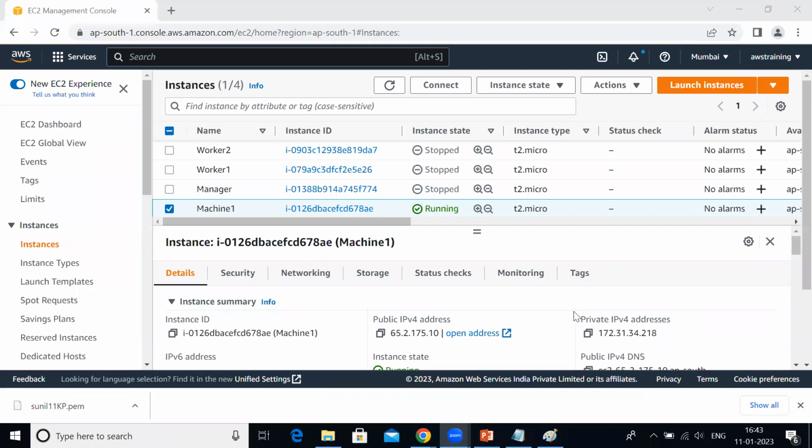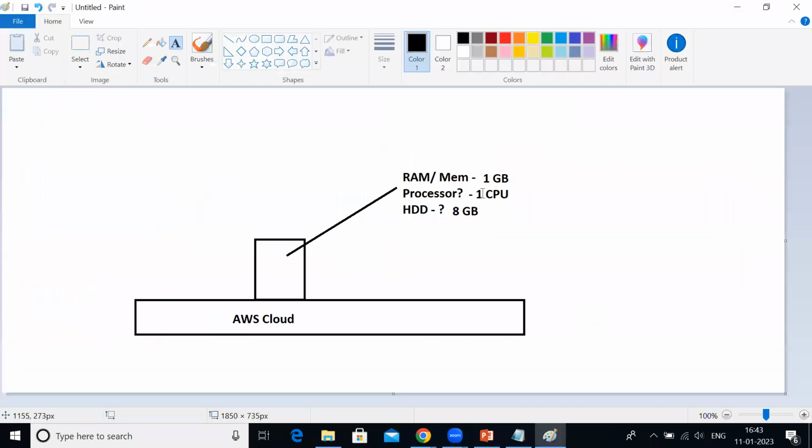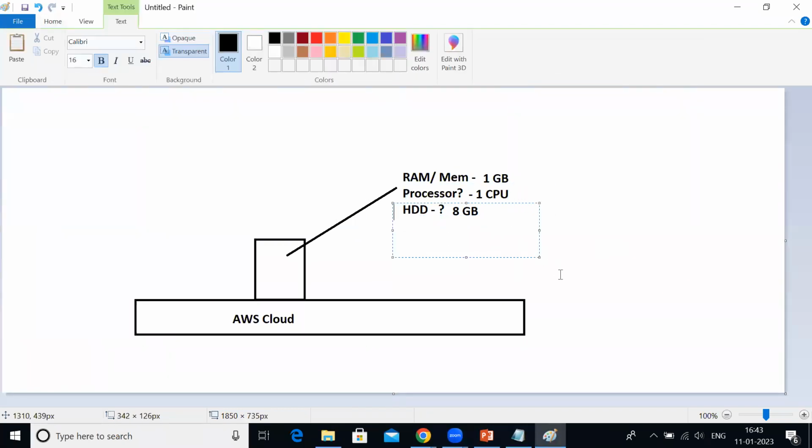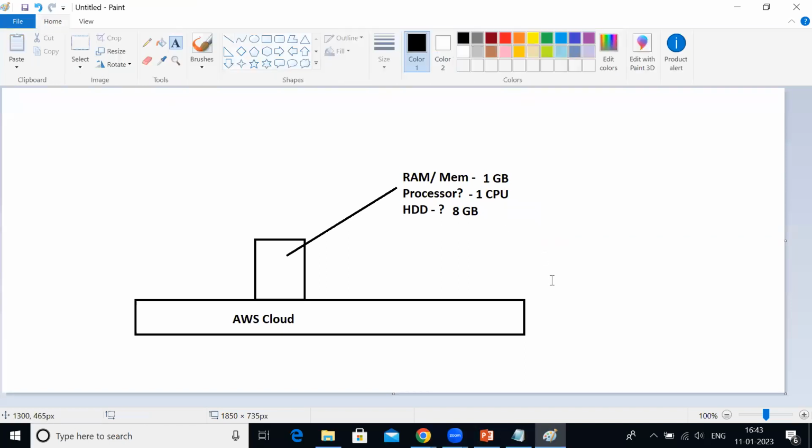AWS has its data centers all over the world. They have huge gigabytes of memory, processing power and storage, all available in the data centers. So we have connected to the Mumbai data center. This 8 GB storage is not the storage of my laptop hard disk. My laptop has 500 GB of storage. I have not allocated my hard disk, my memory, or my processor. I have consumed the hardware availability of the Mumbai data center, and created the Linux machine as per my requirements there.